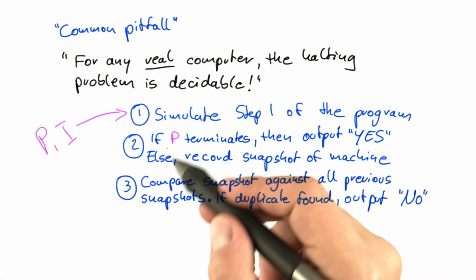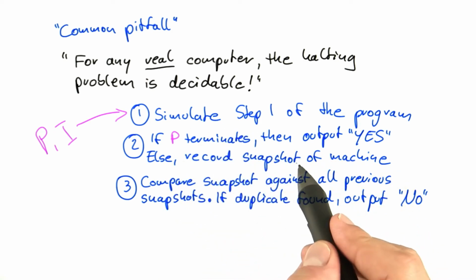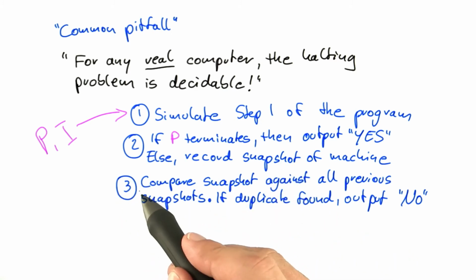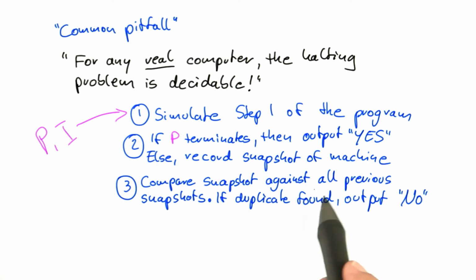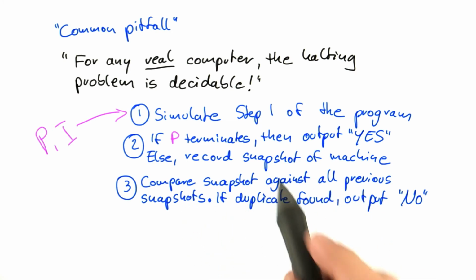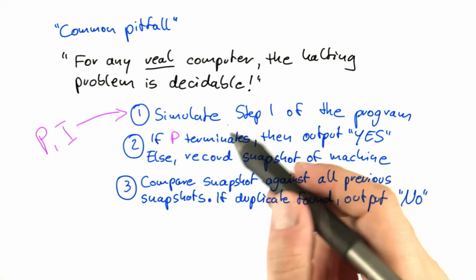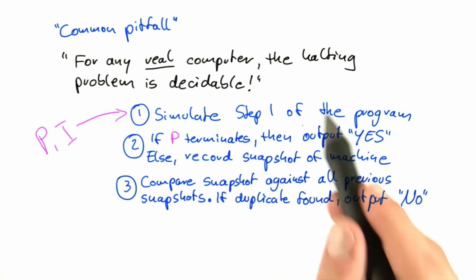And the reason why this algorithm is doing it is it's using one property of an infinite loop, and that is if a machine goes into an infinite loop, then snapshots at some point in time must repeat. So the third step of the algorithm is it takes that snapshot that it has just recorded and compares it against all previous snapshots of the machine. And if it finds just one duplicate, it knows the machine has been exactly at that place before, which means it will also return to that place an infinite number of times.